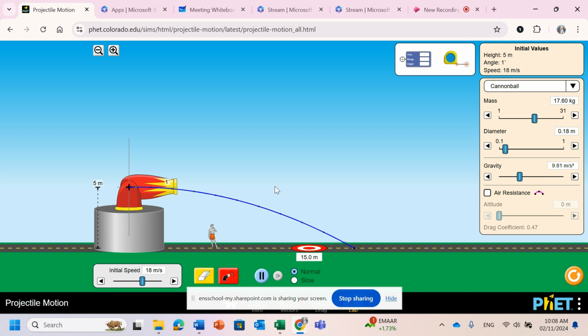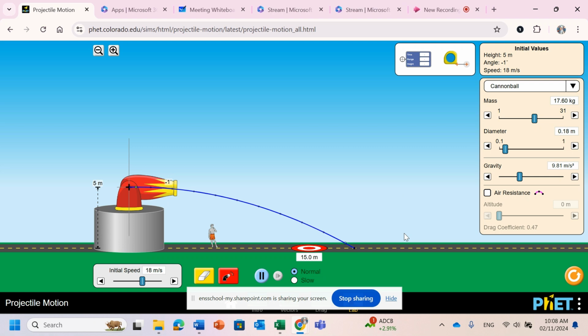When we describe the launch as horizontal, this means that this angle here is 0 degrees. The angle with the horizontal is 0, aligned with the horizontal line. In our calculation, we will assume there is no air resistance, because air resistance will affect the trajectory of the projectile. This will simplify the motion.